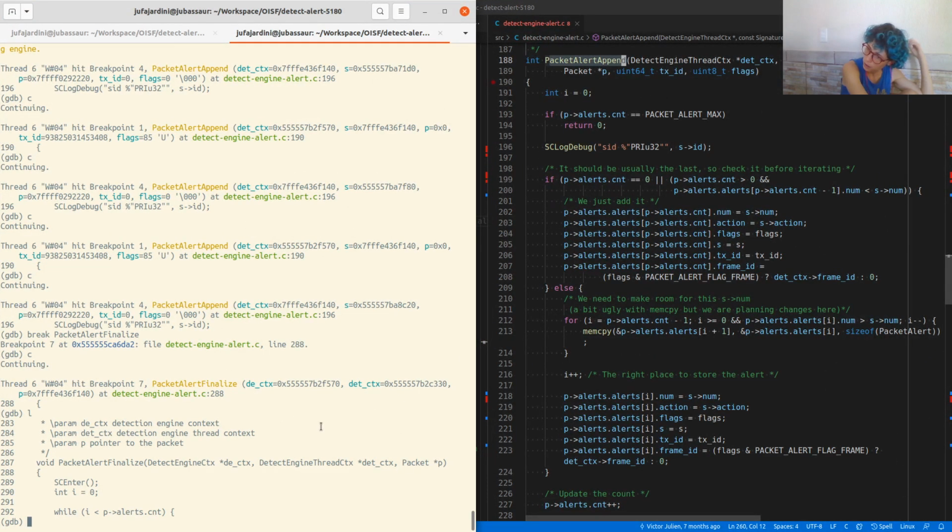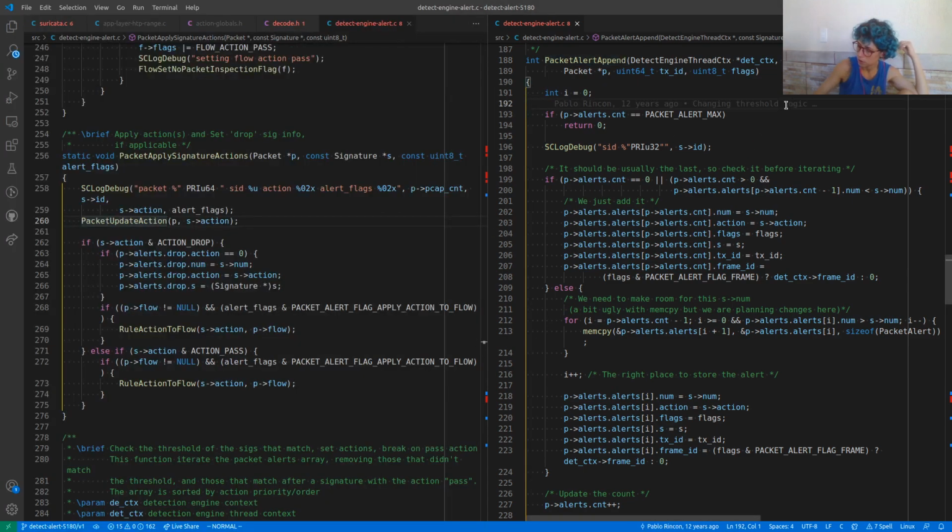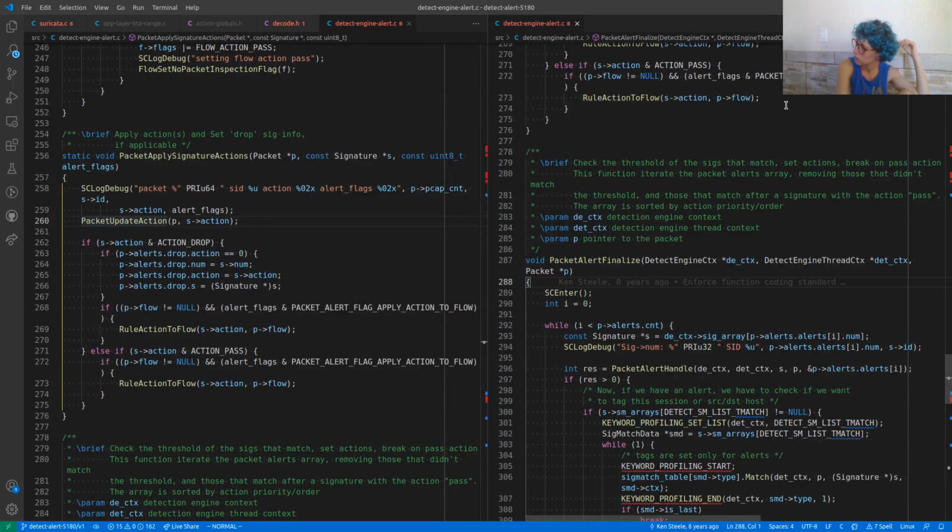But I guess I am at packet alert finalize, which is 288. Suricata enter. Oh.